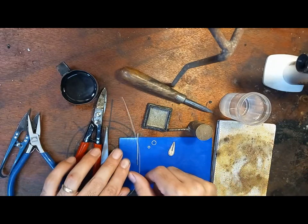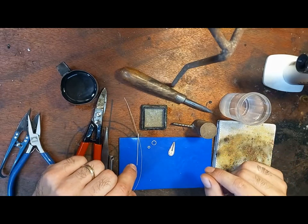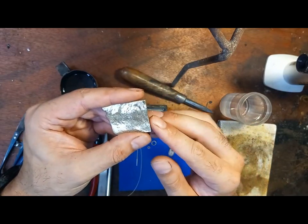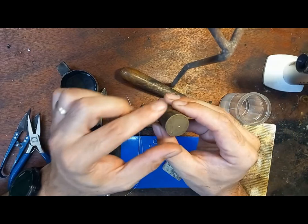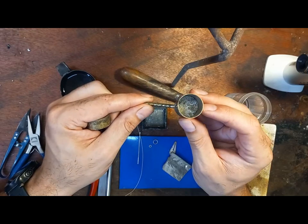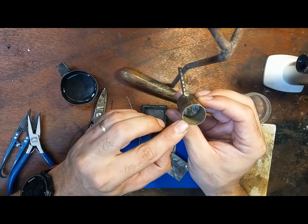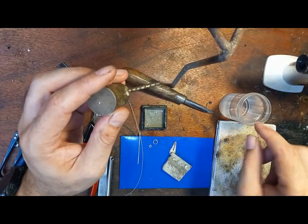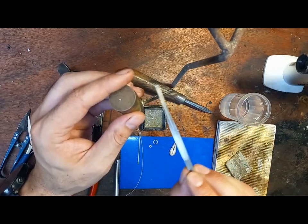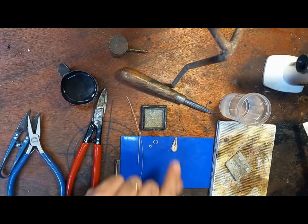Now we need solder. What I use is obviously powdered solder. I put an ingot and then I file it down. Here I have powdered dry solder with borax. It's dry, as you can see. What this tool does is I mix the borax and the solder inside. Then I will wet my piece and I will use the tweezers to go on these ribs here, and it will start to sprinkle solder with borax on top of the piece that I want to solder.